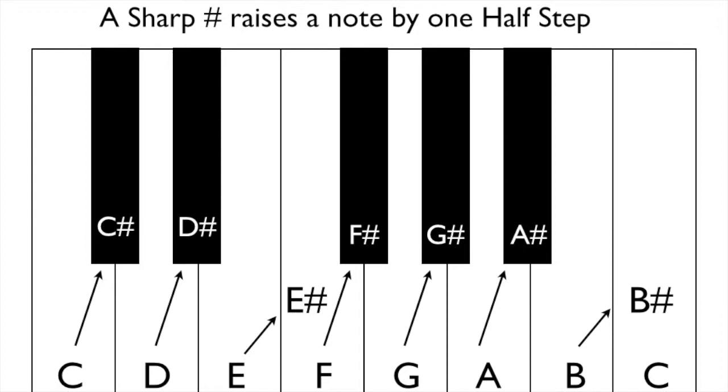When you notate them, in other words, when you write them on the staff, which you're going to be doing in a little bit, you write the sharp before the note. So you figure out what line or space you're going to put the note on, you put the sharp on that line or space, and then write the note. When you say it, it's the other way around. I said C sharp or D sharp, but you write the sharp on the staff before you write the note. Okay, so that's sharps, and that's going to deal with everything on page 27.